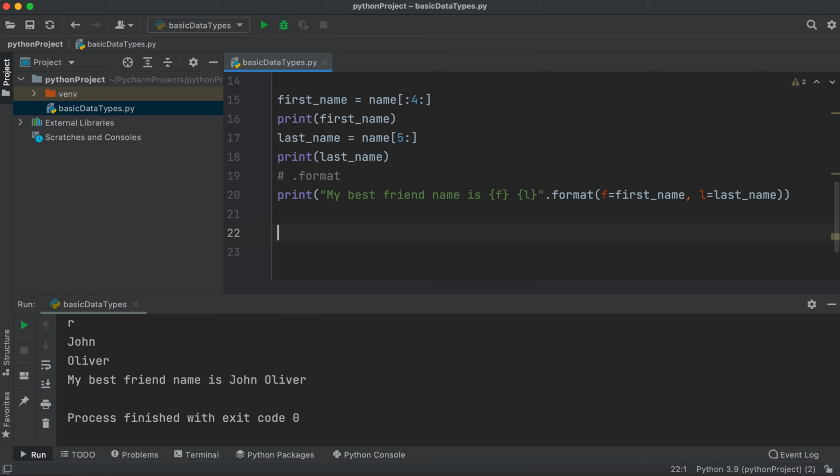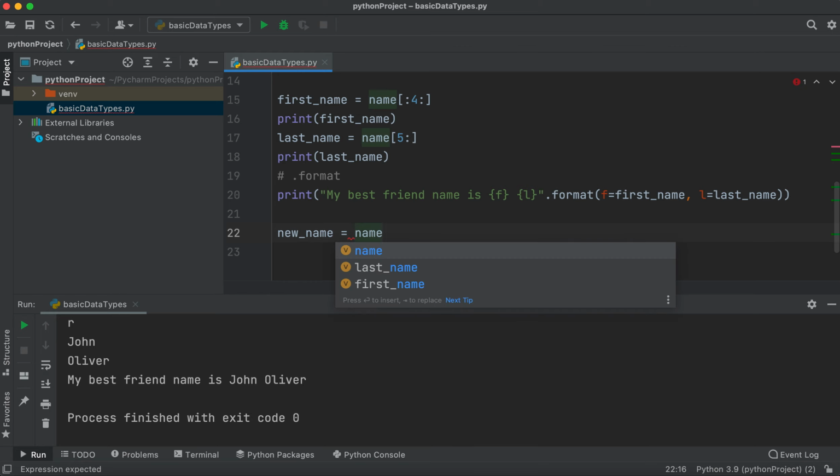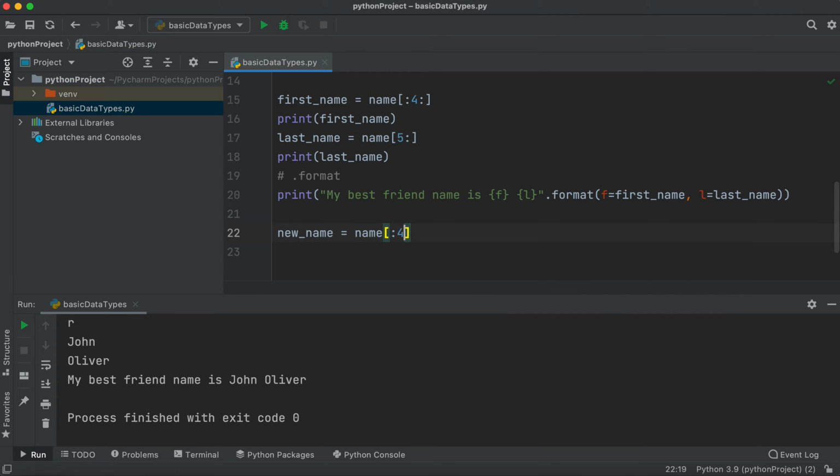For example, I have my name, John Oliver, and if I want to replace something, I say name of first character, you just want to replace the first character.